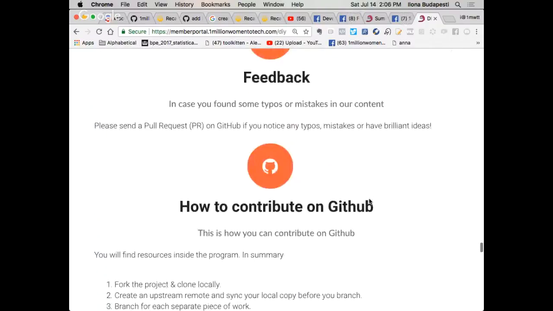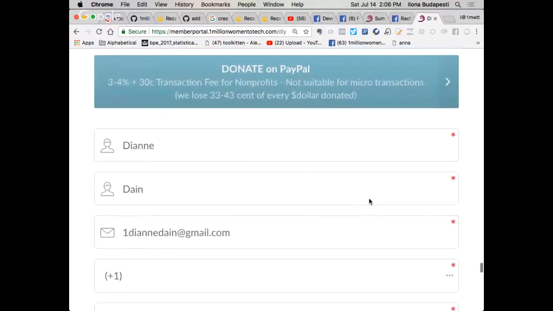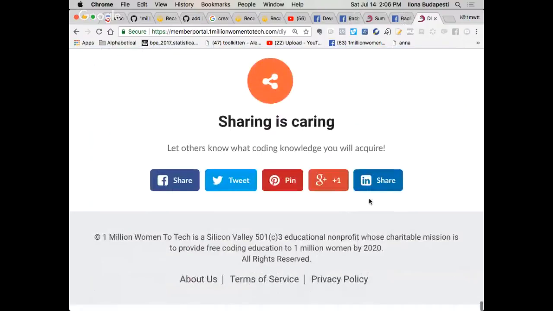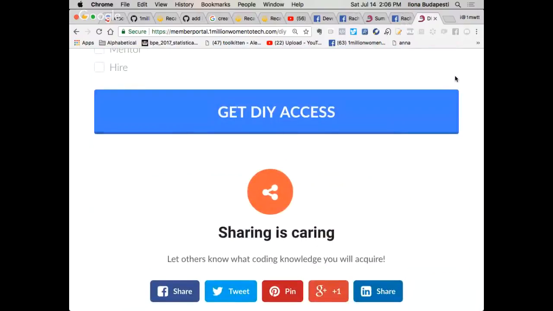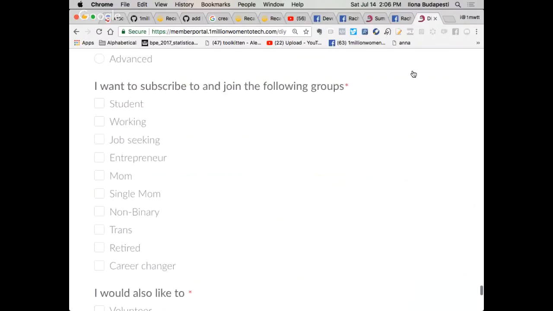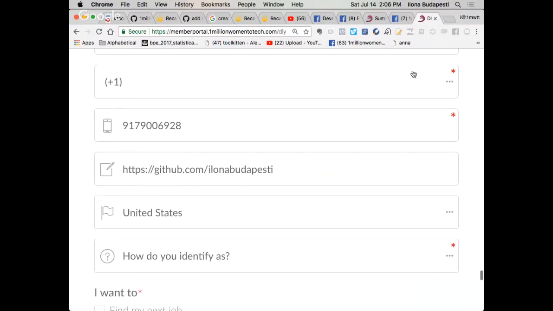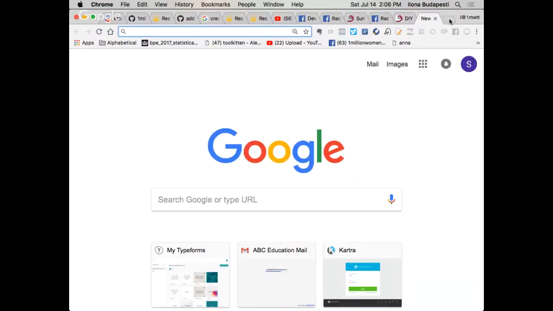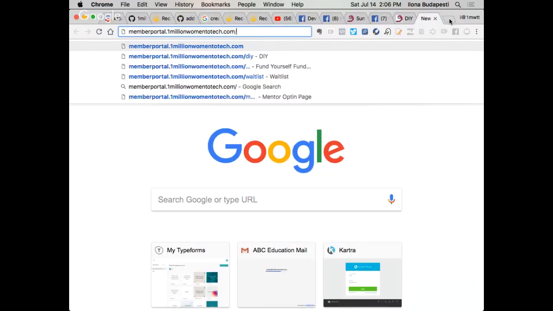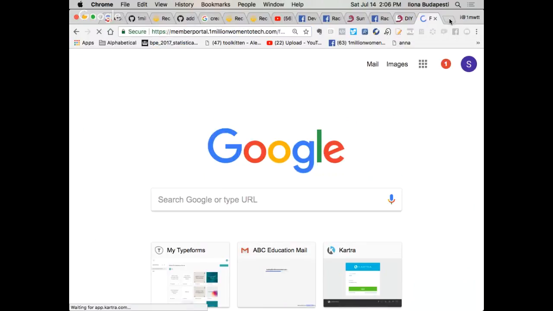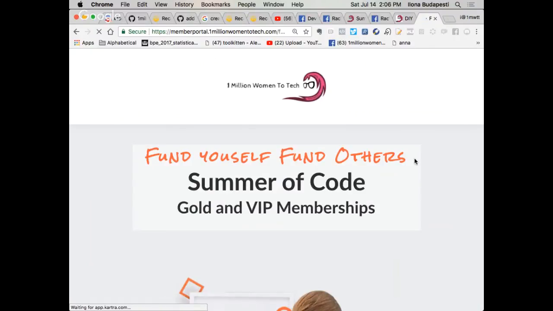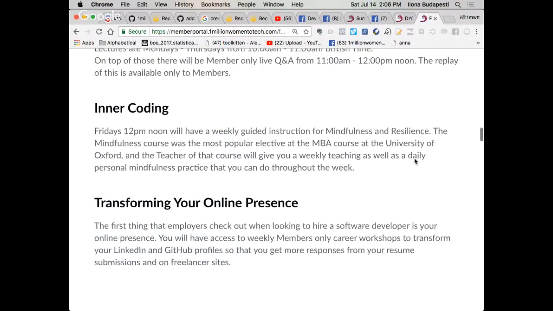Then if you join here, you will be inside the do-it-yourself version. And this is an open community. We accept women and non-binaries from around the world. It's donation-based. There are countries where people don't even have credit cards, but they have YouTube. We have a membership option we call Fund Yourself, Fund Others. So we have broken down our first year budget, and that's what this is.